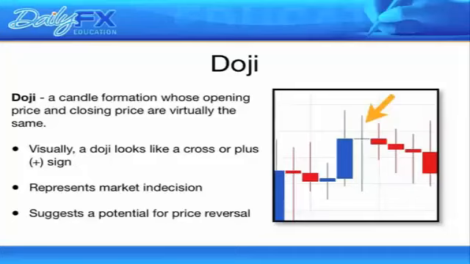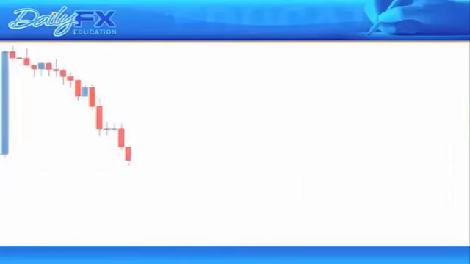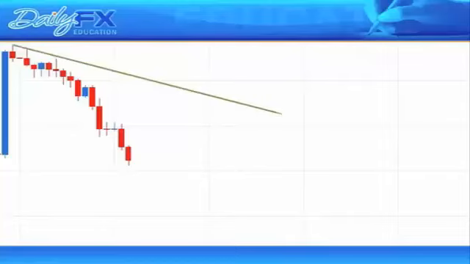Now let's look at a textbook example of a doji formation on a dollar-yen chart. Remember, by themselves, candlestick patterns don't provide us with much credible information to work with, but in conjunction with support and resistance lines, candlestick patterns can provide us with great insight. So to get things started, let's plot a trend line here, which you can see has been acting as resistance to the dollar-yen pair. Now let's look for a bearish doji formation to help us locate a solid trading opportunity.